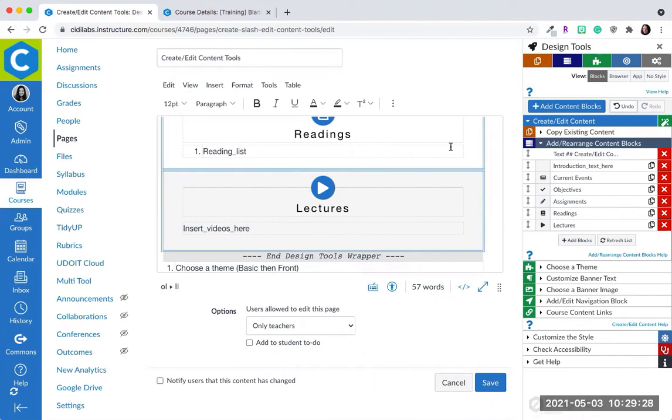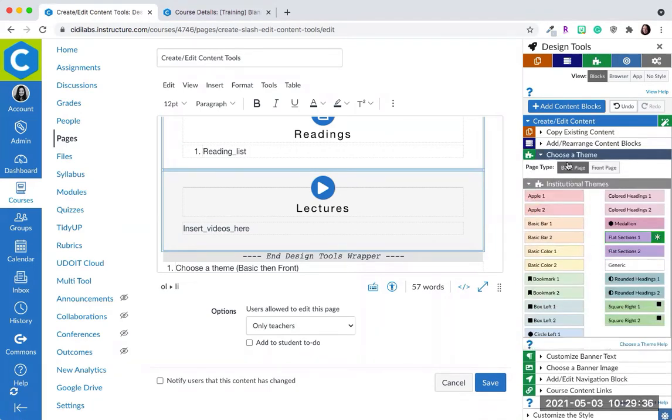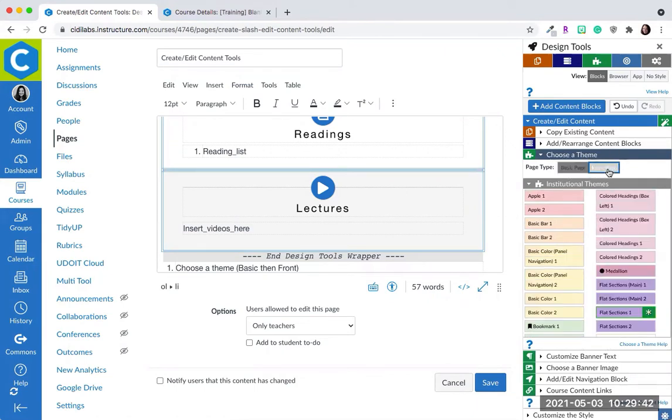So far, we have been looking at basic pages. If I come up to the themes, notice that these are themes for a basic page. We also have front page themes. So I'm going to click over here. Notice that that block does change slightly. There are a few extra themes when we're looking at the front page.